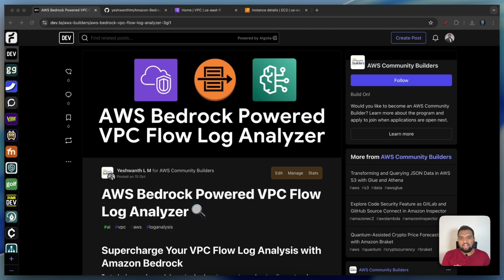So to get started with the Amazon Bedrock powered VPC Flow Logs Analyzer, you only need an AWS account with access to Amazon Bedrock and a particular LLM model. You also need Python 3.10 or higher installed on your local machine. The solution can be deployed using a simple script that sets up all the necessary AWS resources as well. Once you have the resources deployed, you can start querying your VPC flow logs using natural language through the provided infrastructure. So let's see that in action now.